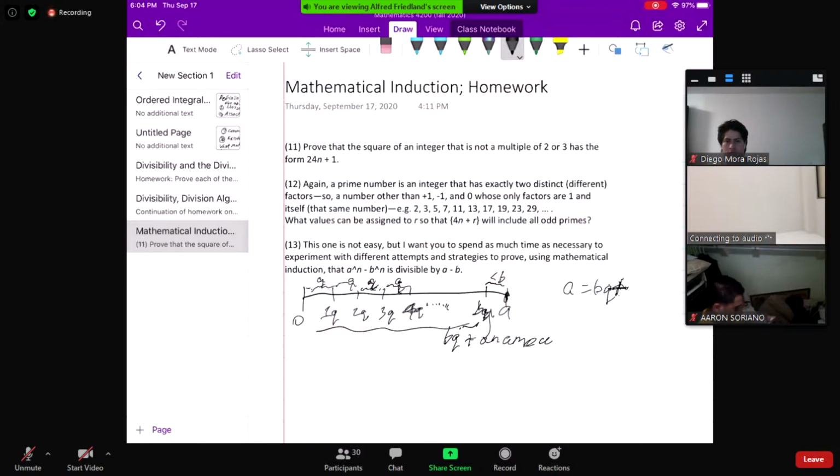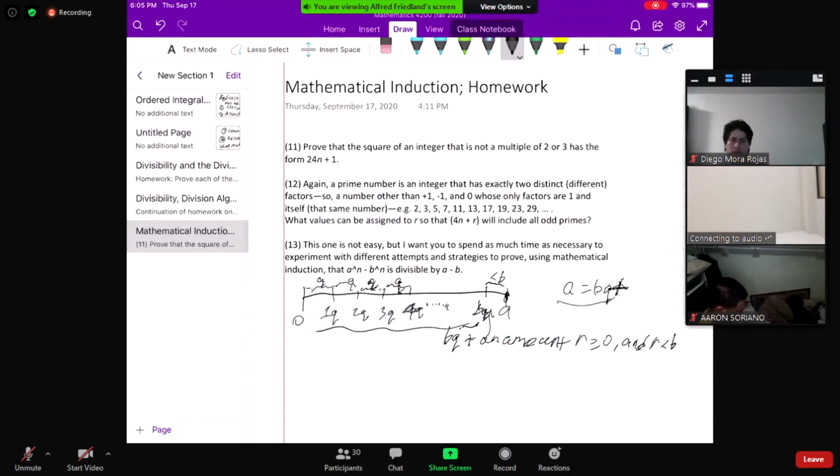An amount r greater than or equal to 0. And as I say, if r equals 0, then you just have what I have over here, a equals b times q, and that shows that a is a multiple of b. It's b times some integer q. But otherwise, we're going to get as close to a as possible. And in order to get to a, it's going to be bq plus an amount r greater than or equal to 0, and r is less than b.